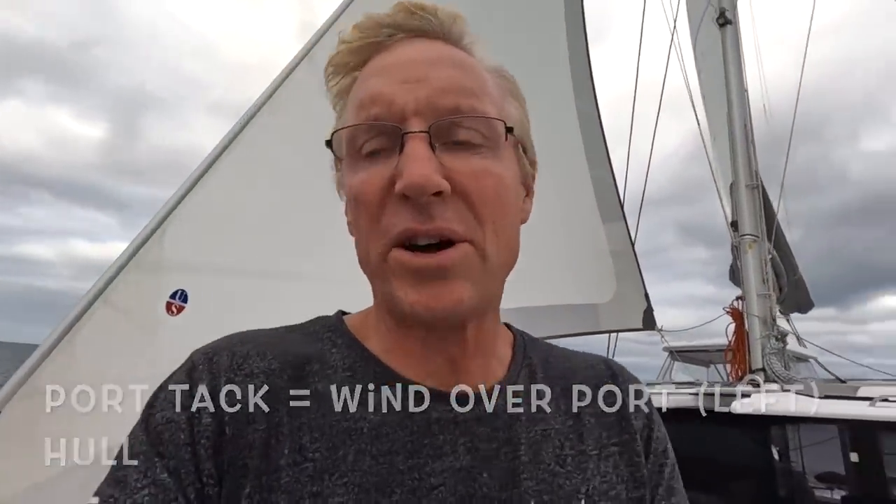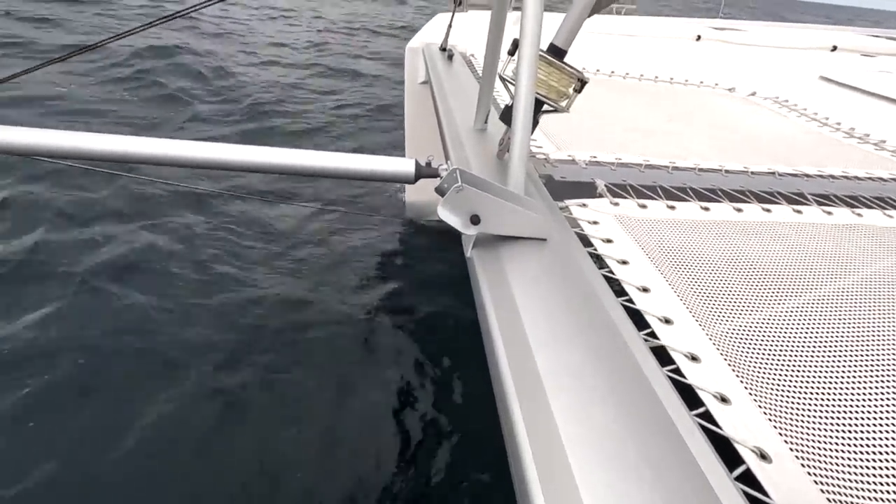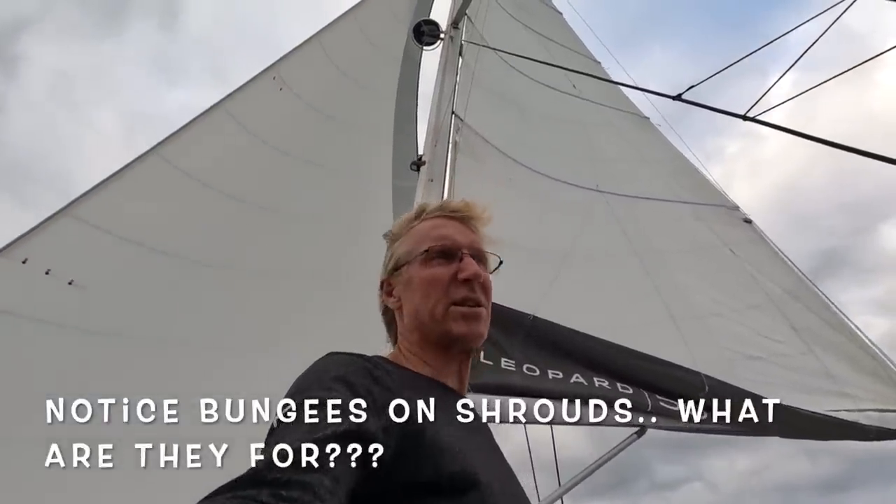Let's show you outside. We're on the port tack this time — if you remember earlier on we were on the starboard tack — and we have the Genoa blasting along. It's so good to be zooming along under sail without having the engine. The wind before this last half hour was a little bit soft and we were going six knots in about ten knots of wind. But look at that — isn't that spectacular? We're 60 degrees to the wind.